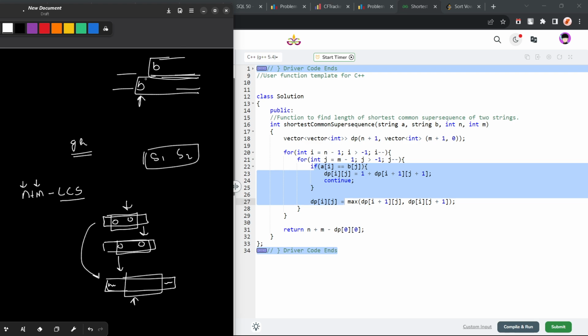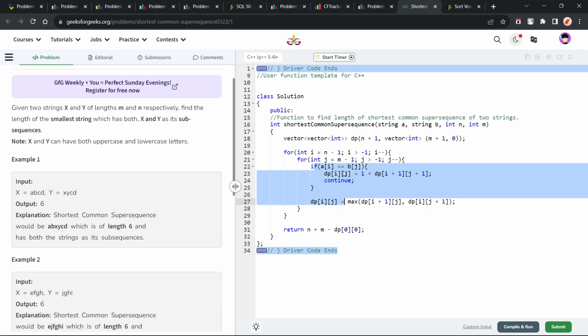You can possibly argue that I can definitely take this B and I don't care what I take from here, right? But I can definitely take this B and it will add 1 to the length of my longest common subsequence, right? This is the argument I'm providing, that if my J pointer is here on this string and my I pointer is here on this particular string, if this character is same at I and J, then definitely I can take this particular character and it will contribute 1 to my answer, right? I don't care about what is the rest of the string, but I know that this is going to contribute 1. So this is exactly what I did here.